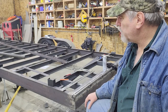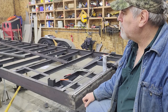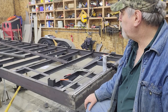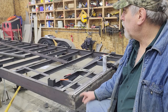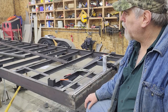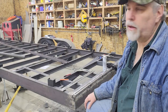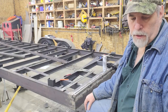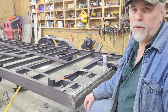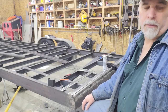That's one project I'm going to do today, and then I'm also going to tack the stake pockets in place, and I'll either bring in the expanded metal. I've got to bring that in regardless. It depends on what the weather does. We had maybe an inch of snow last night, so it's still a little wet out there and drippy off the roof. So anyway, I'll get you moved over to the lathe and show you how I'm going to make those end caps.